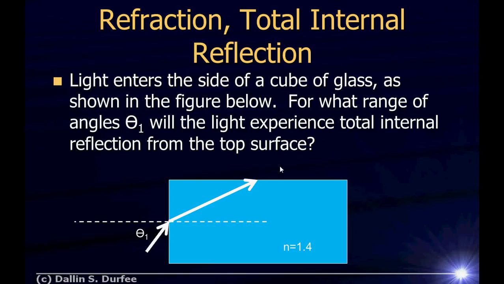Alright, a few things I probably should have noted in the problem. Let's assume that the index of refraction outside of this glass is equal to 1. And of course, being a cube, it doesn't look very cubic, looks more rectangular, but we're going to assume that all the angles involved are right angles.